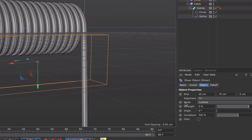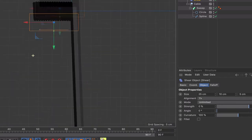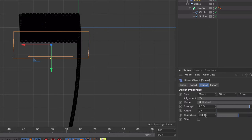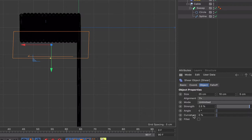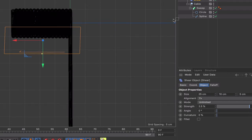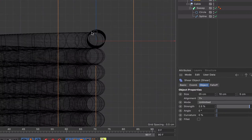Leave the alignment as is, switch Mode from Limited to Unlimited, then look at Strength and Angle. Switching to a side view first, I'll set Strength to 2.5 initially. There's a dramatic effect because Curvature is enabled — I'll remove that. Checking the top view, the angle isn't quite correct, so I'll try a couple of degrees — 5 degrees pushes it into alignment and makes it more parallel, though there's still a slight Z issue.